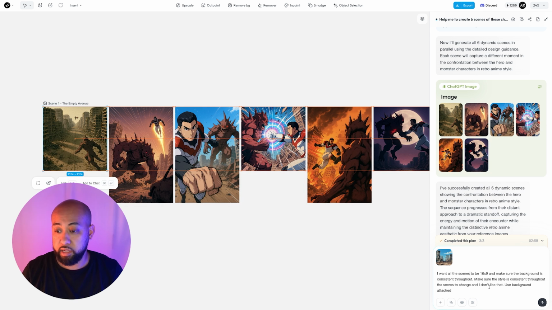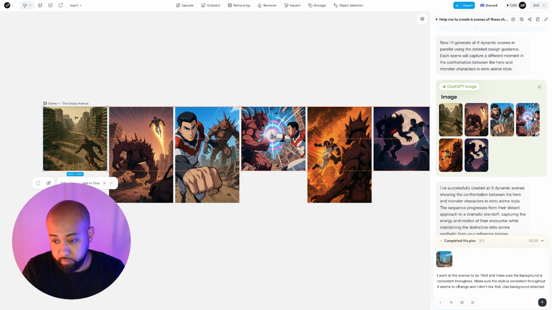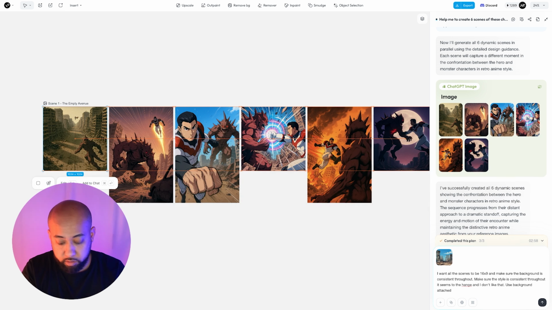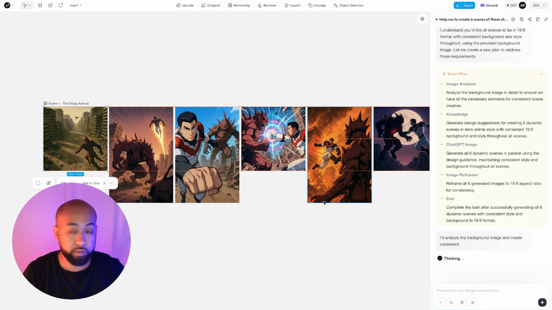Make sure the style is consistent throughout. It seems the style changed, and I don't like that. Use background, and so we'll see what it comes up with.